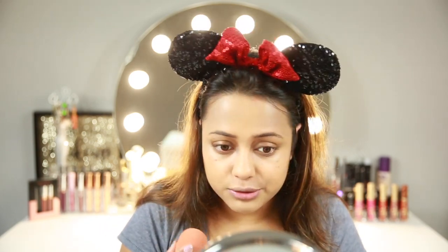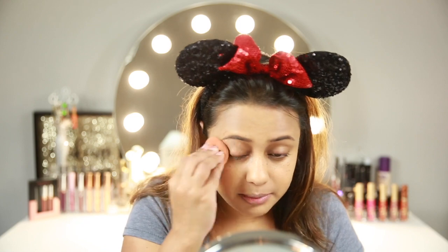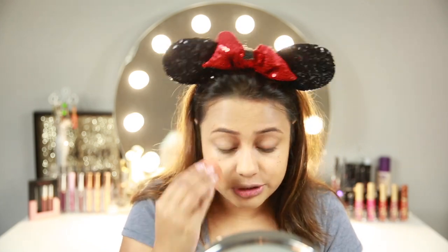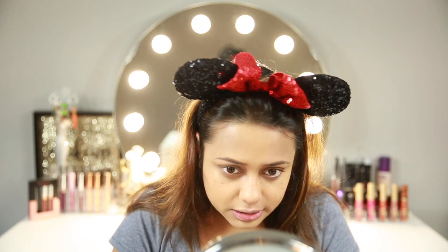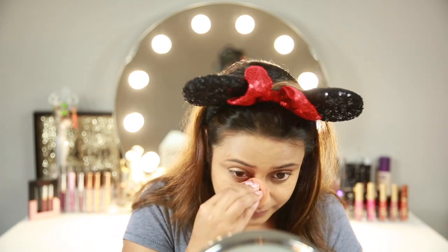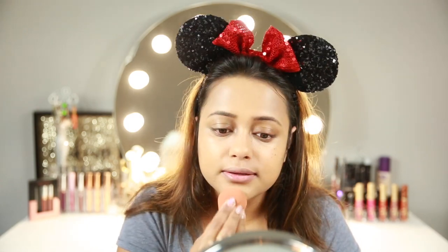I'm really impressed how it applied with the beauty blender, and it also actually applied well with the brush, I won't lie, but it also applied very nicely with the beauty blender, because sometimes when they say you should apply it with a brush, you expect that it won't give you much coverage with the beauty blender, but this one still gave me a lot of coverage and it looks very beautiful on the skin.